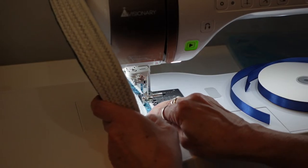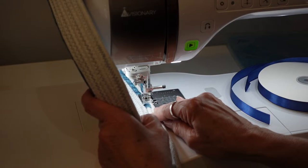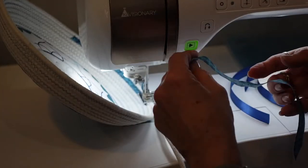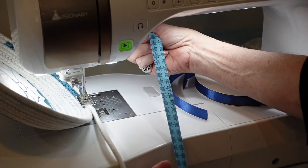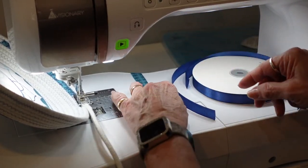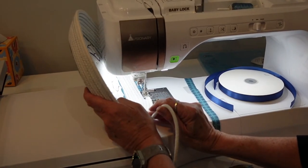And I'm using the raw edge method. So you did not fold it down? I did not fold this down. Okay, so it's going to look like vintage-y fraying. I am just using a strip like this. That's about, what, is that a 5/8? Half an inch, 5/8? And then I'll use the ribbon. Well, the ribbon's 5/8, so I think that's about 5/8 too. And in a little bit, I'll throw some ribbon on here.